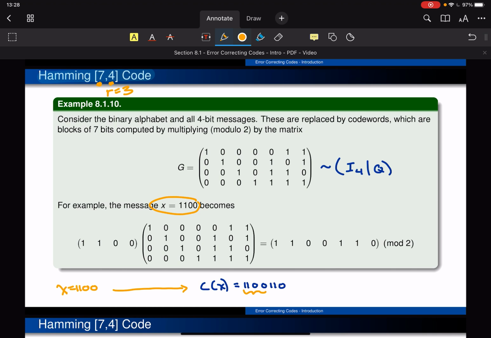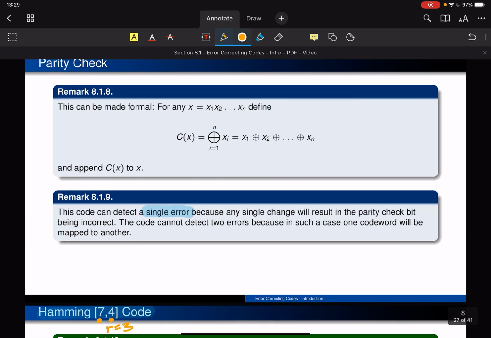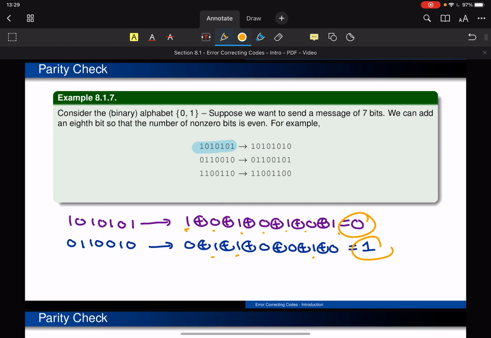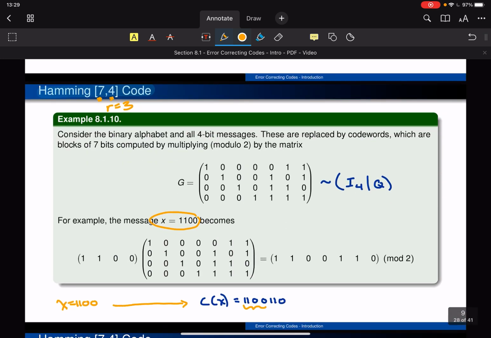So my r value, i.e. a 3, is then going to record the amount of redundancy I'm going to shove at the end of this thing. So my little code words are not just simply going to be 1100. I'm going to begin appending some extra stuff to it. I'm actually going to be appending 3 extra things to it. So the 3 is obviously more than the 1. So earlier we could actually detect an error by just having 1 extra little bit on it. What we're going to see here is that by appending 3 things to the end of it, we're actually going to be able to detect as well as correct an error on these messages of length 4.